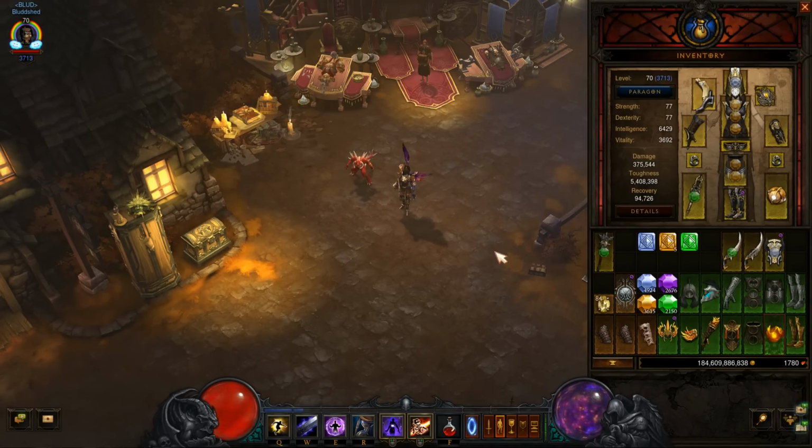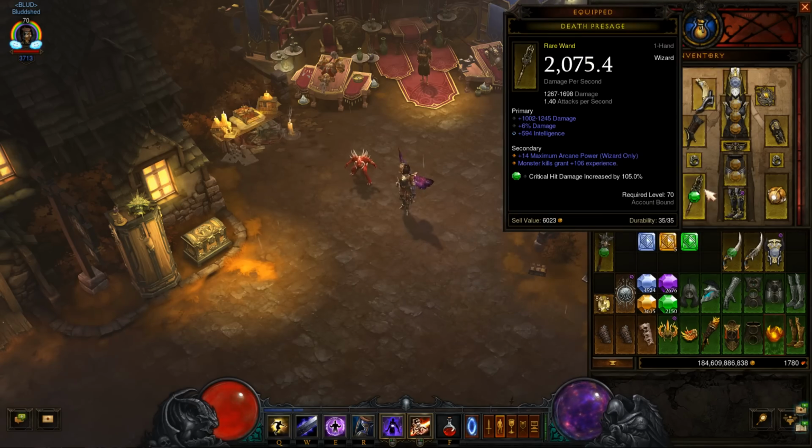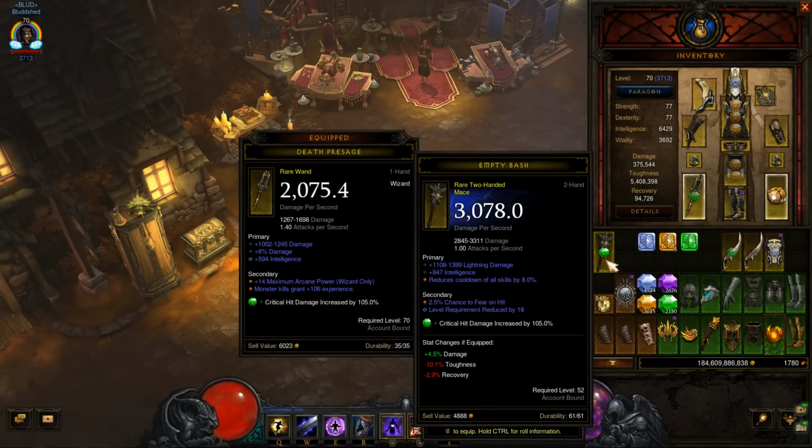All right, when you hit level 40 or so, you want to roll a level 70 weapon at the blacksmith. Since we have the CR bag, we're able to unlock the blacksmith to its fullest potential. And you want to roll the reduced level requirement on the secondary, like you see here with the empty bash weapon. I would probably just do a wand. That way you can get a source in your offhand. But I just had this as an example. You can make whatever you want.